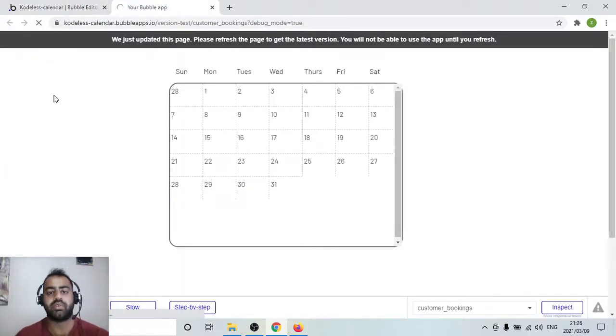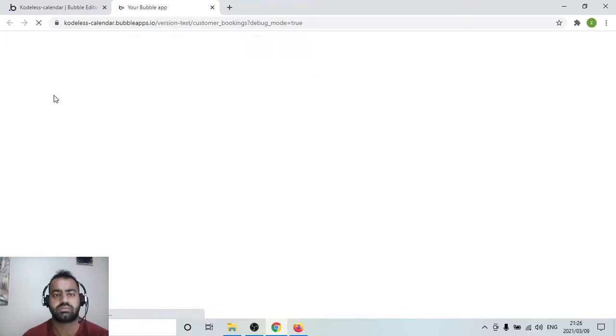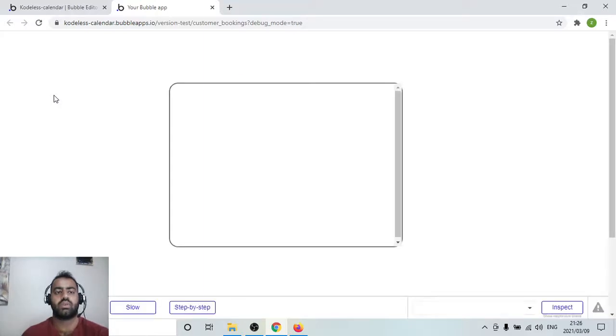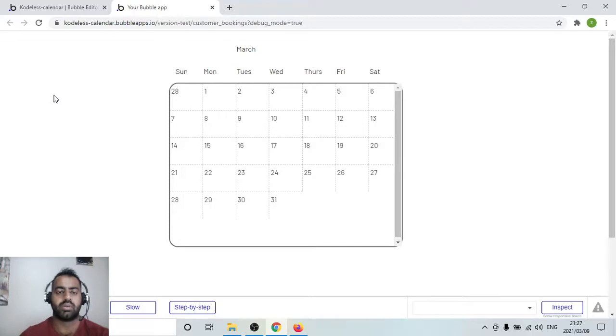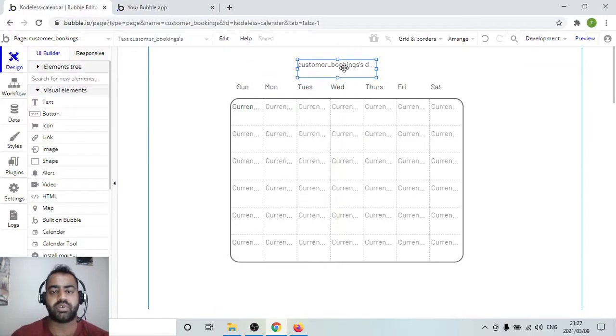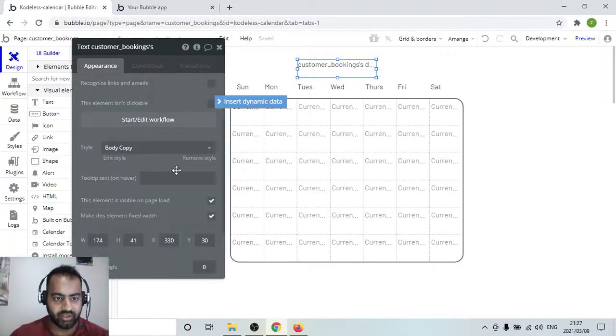Let's look at our preview again. Cool. And now we've got March up here, very small and off center. So let's put a few finishing touches on that.